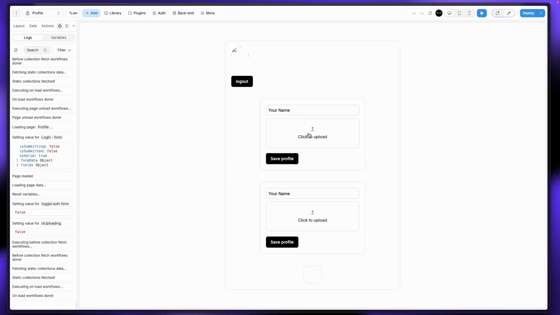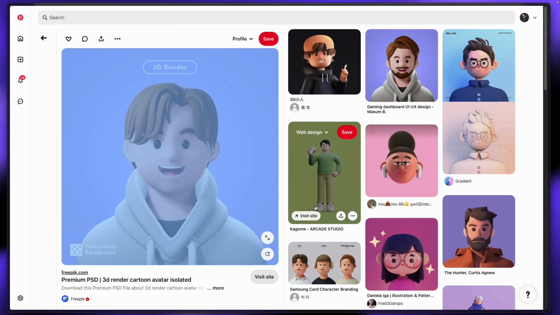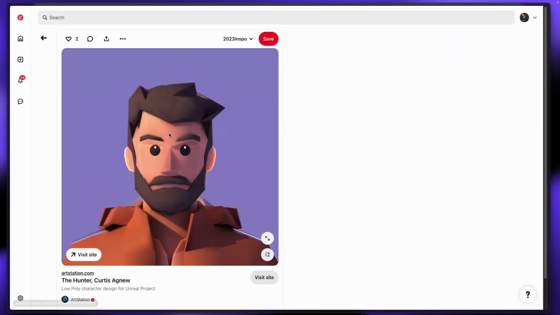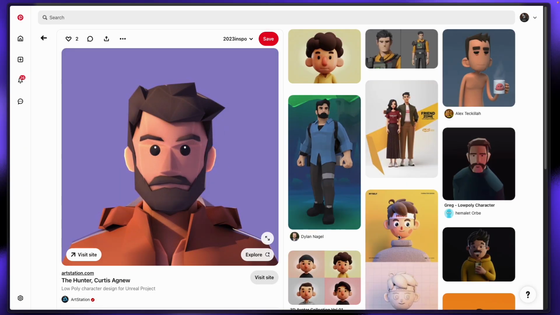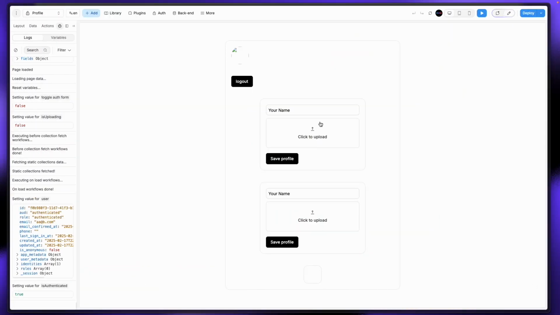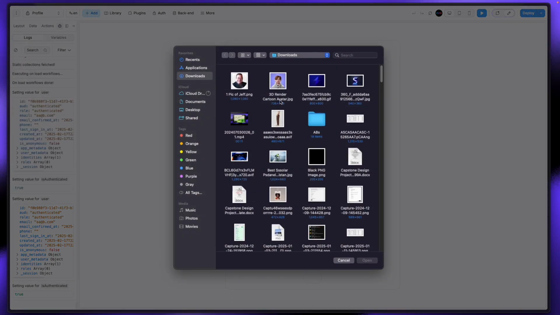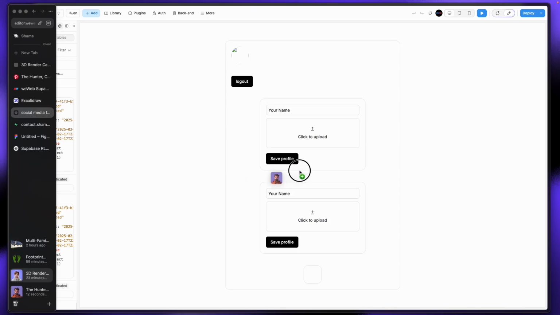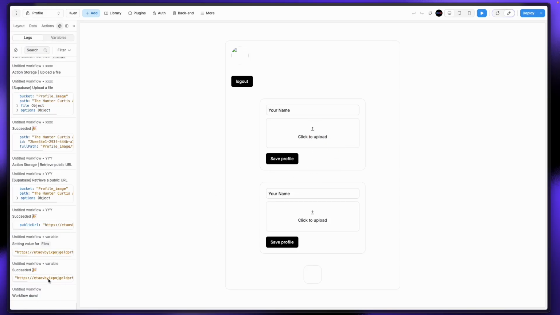So let me set up my profile now and download another image. Not this one, this one, save image. If I go back and click on upload, it's not showing here. Maybe on back I can drag and drop it. Yes, it's done.